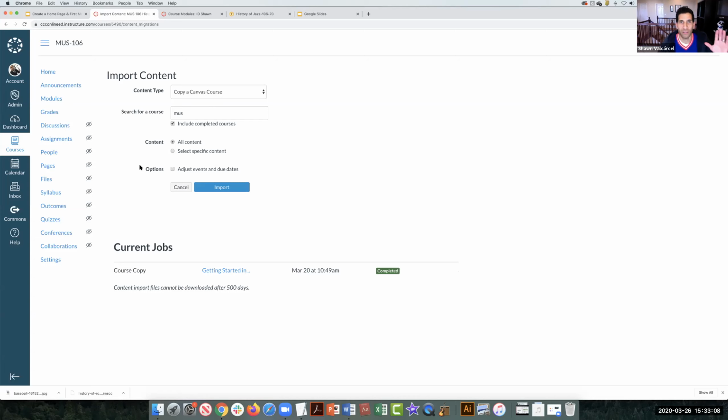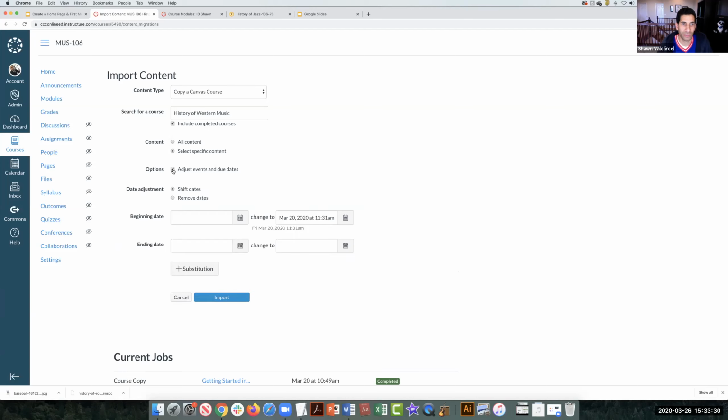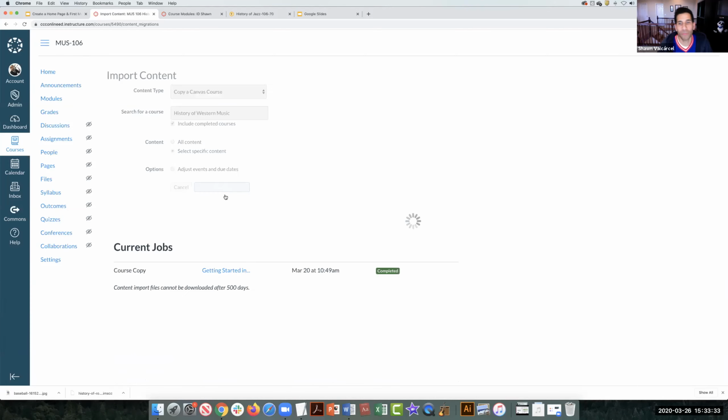For some people, this is looking at it backwards. You go to the destination course first, and then you call up your course that has the resource by importing. Then you can select all content or specific content. You can adjust due dates if you like, and import.